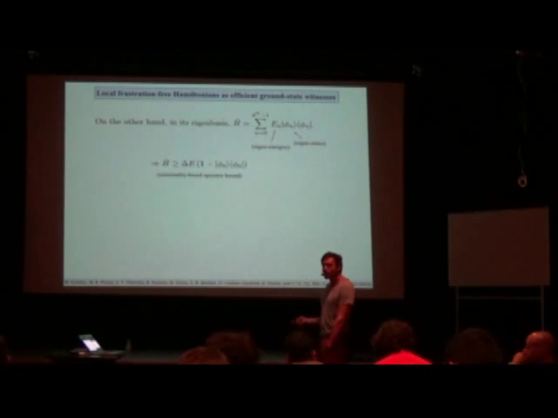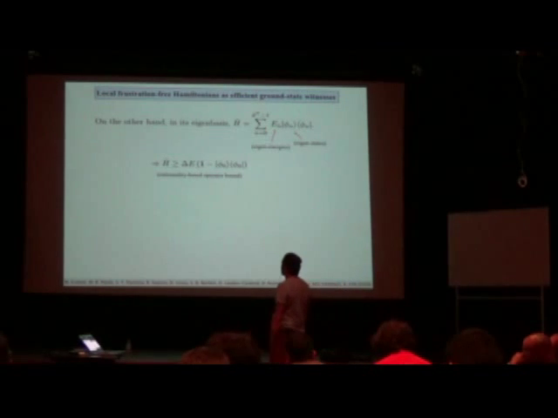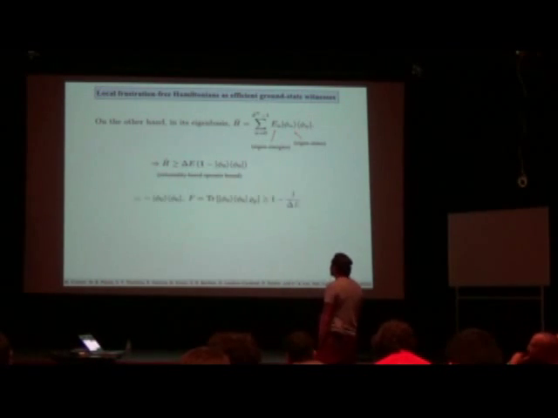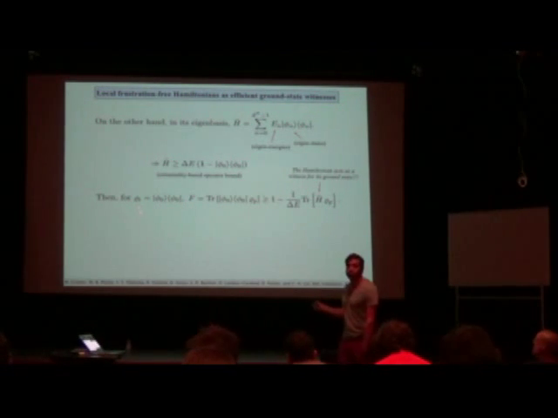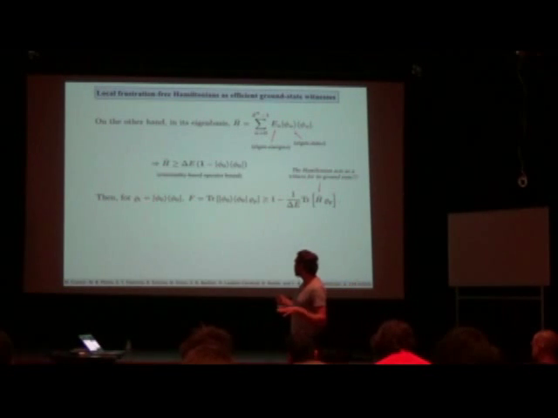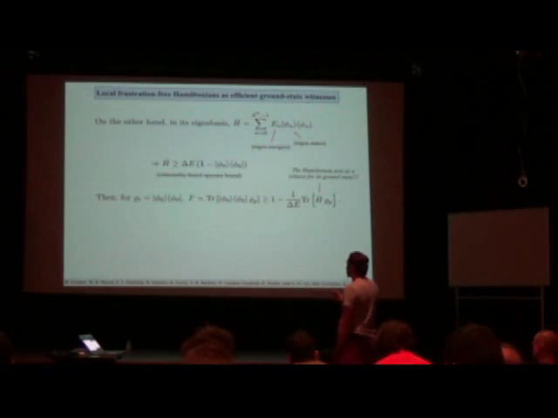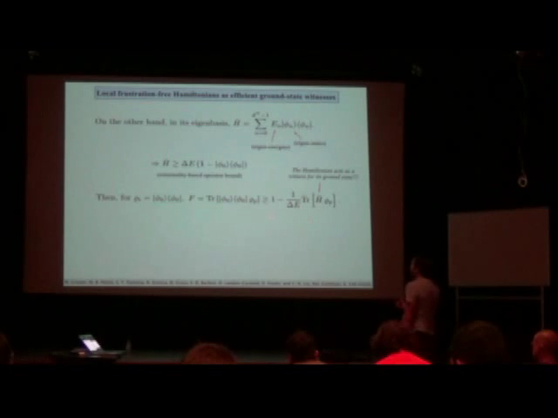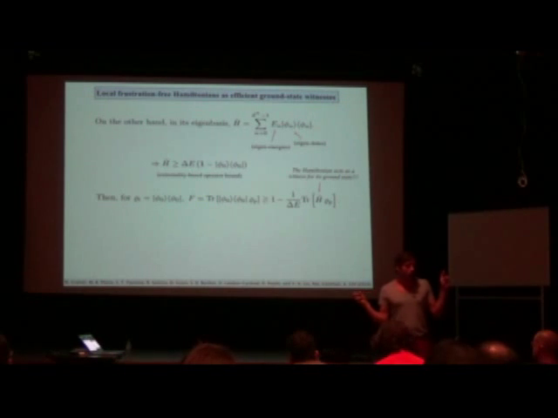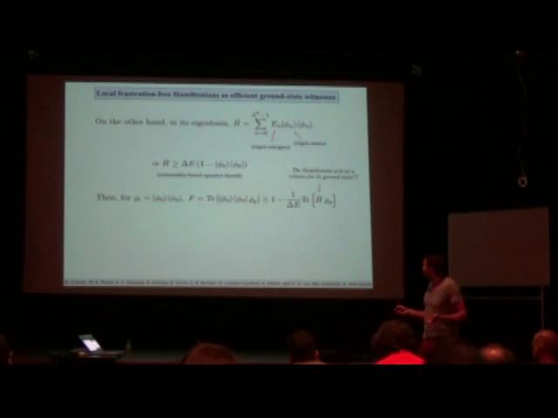So it's an extremality-based fidelity operator bound, not a fidelity bound. But from that, we can get a fidelity lower bound. If our target state phi 0 is the ground state of this Hamiltonian, then using this inequality, multiplying by rho p, the preparation, and taking the trace on both sides, we get the following fidelity lower bound, where the Hamiltonian acts as the witness for its own ground state. This is kind of elegant. It's very elegant, very nice.